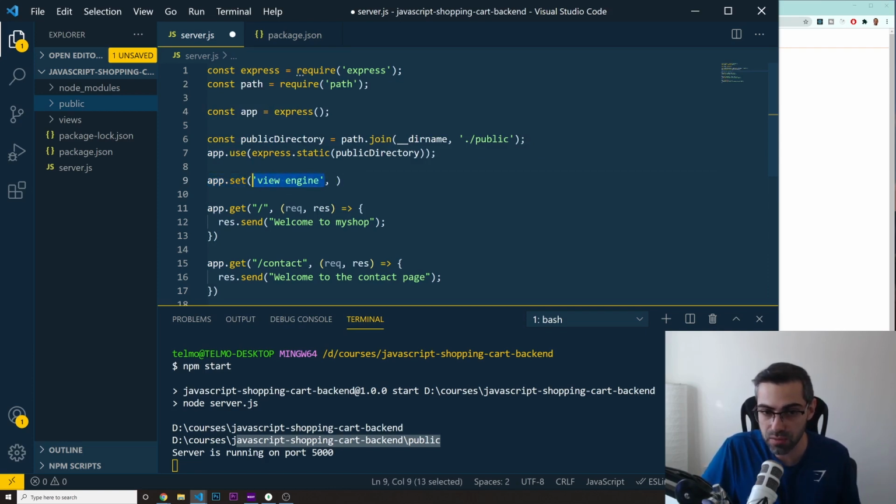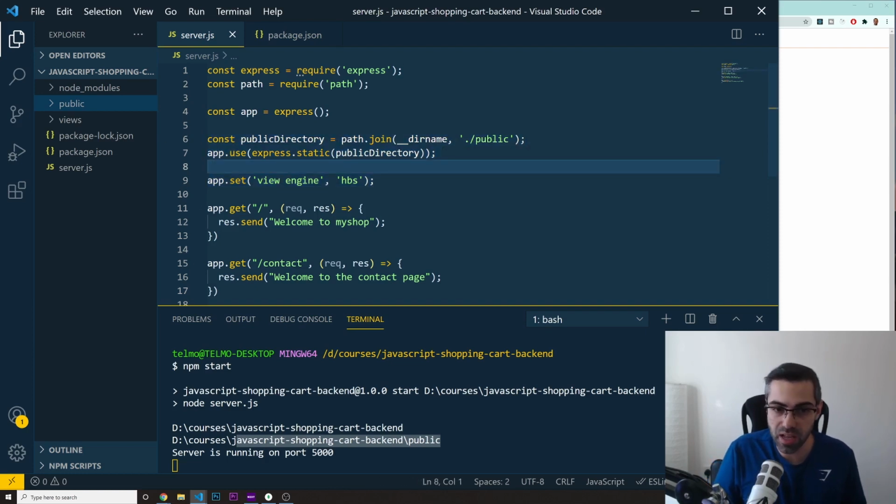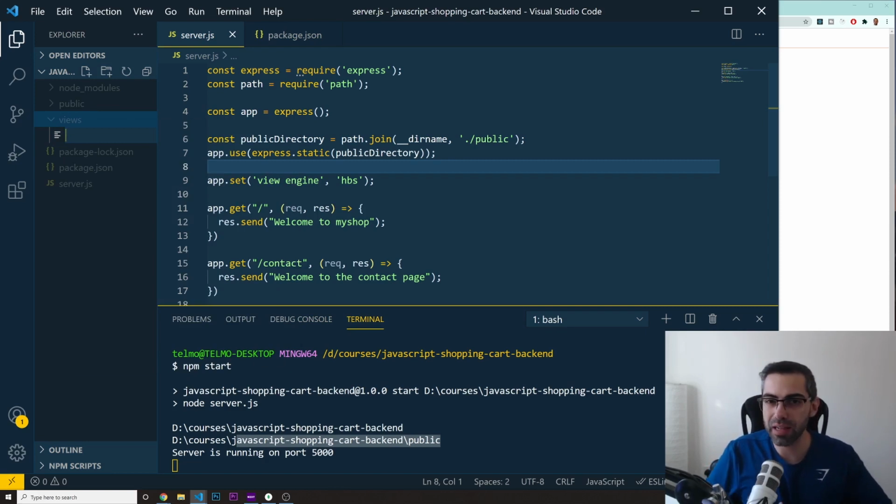The view engine, so this is something to tell Node.js, is the HBS. Okay? The view engine that I want you to use is going to be the HBS that we installed before. And I think that's it. We should be all good now in here, having this set up. We can actually start creating our own views. So inside of views, I'm going to create a new file, and you can call these files whatever you want. I'm going to create one in here for now called, for example, home.